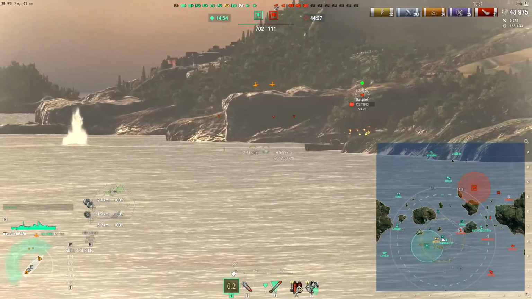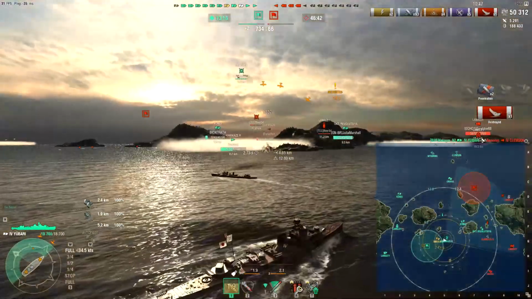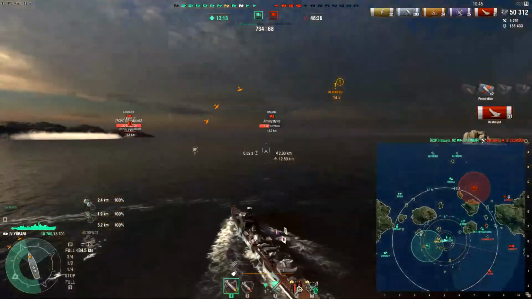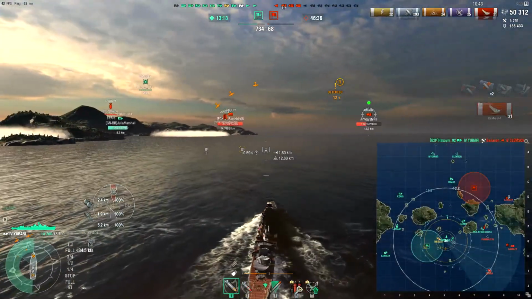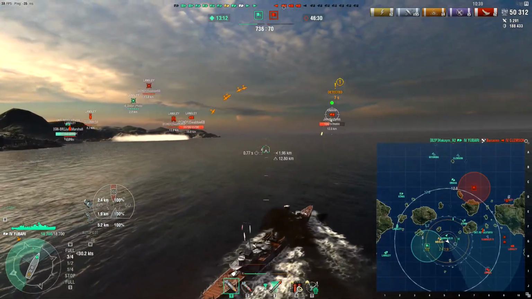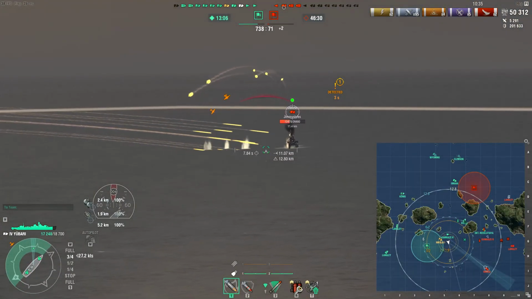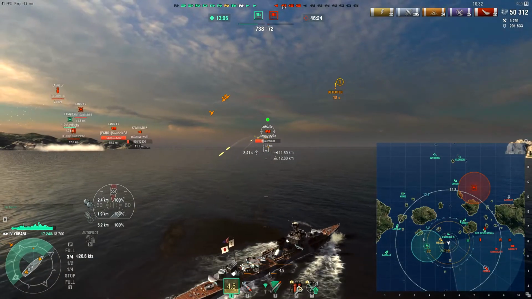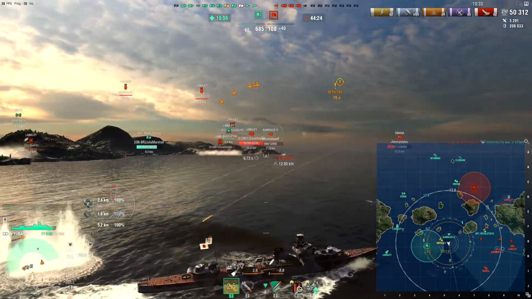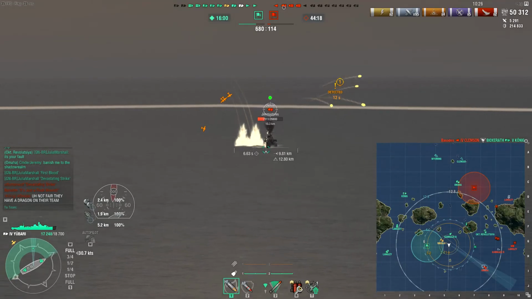Clemson is coming back out. Let's see if we can finish off and get kill number 2. Yeah, look at that. That dispersion is just so beautiful to see. Managed to get kill number 2 on that Clemson. Now taking on the Omaha, and the Omaha can be quite dangerous. Actually, I think first amount of damage we received, and Kamikaze finally pops up.